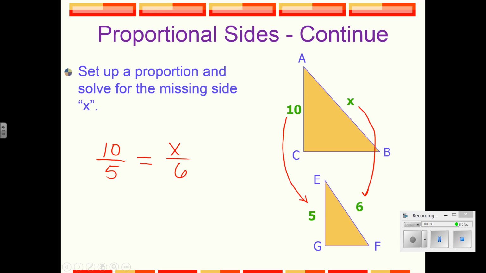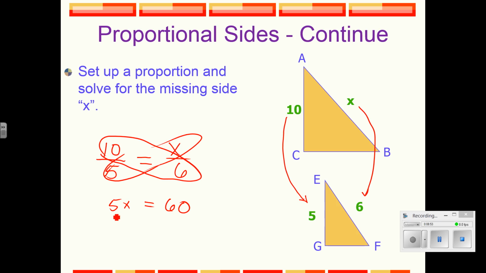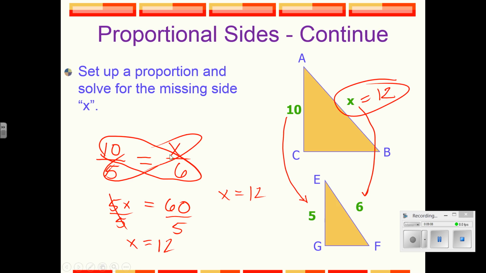All right, so a proportion is an equation of two equal ratios. If you remember how to solve these, you use a cross product to solve. So I'm going to go 5 times x on the one side is equal to 10 times 6 on the other side, which is 60. And I know you guys probably saw this and were able to do this mentally. That's fine. You gave it the eyeball test. But just for formality, x is going to be equal to 12 here, based on a cross product equation.